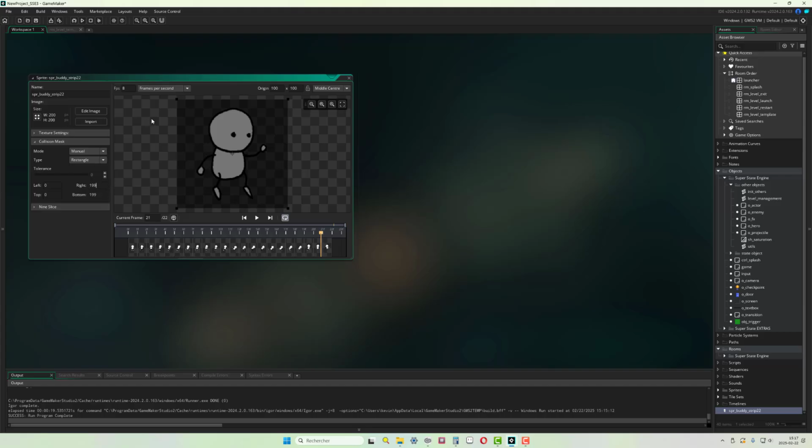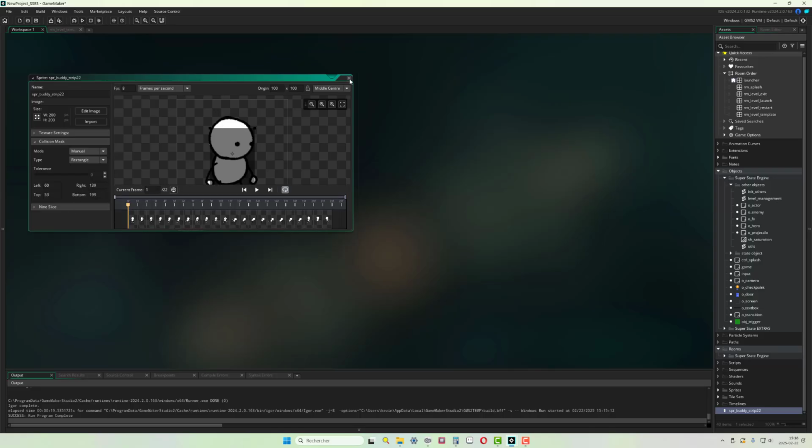So I need my width here to be closer to the character, and I need both sides to have exactly the same distance from the side. So let's say 60 is good. If I have 60 left, I need to remove 60 from the right, so that's going to be 139. And I can move this like that. Okay, make sure that it's not modified on the right. So 60 by 139, and top is more arbitrary, and bottom is at the very bottom, so 199. So the character is ready.